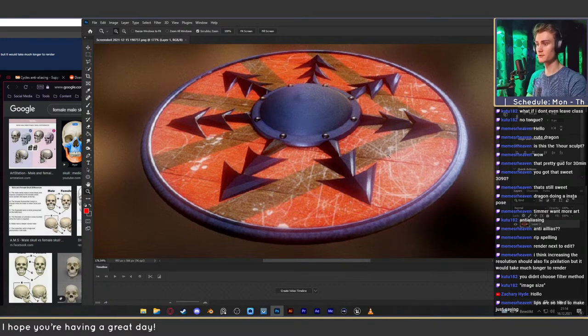So if we compare the wood, for example, to the metal here in the middle, we can see a big difference, the one that I just talked about, the variation. The wood looks like it's been used for, like, 15 years in war, and then the metal looks very, very clean. It looks very, very new, basically. As if you've used old shield wood, and then you combined it with new metal, you refurbished it, basically.